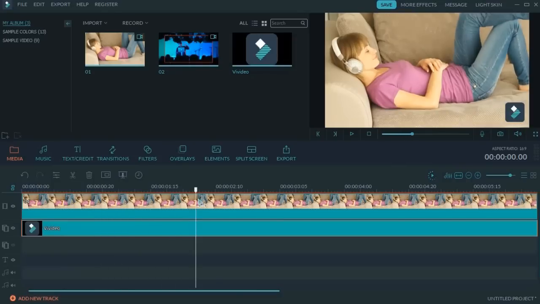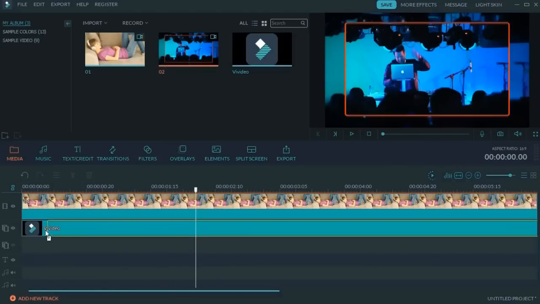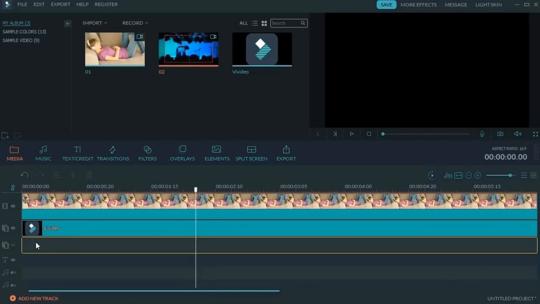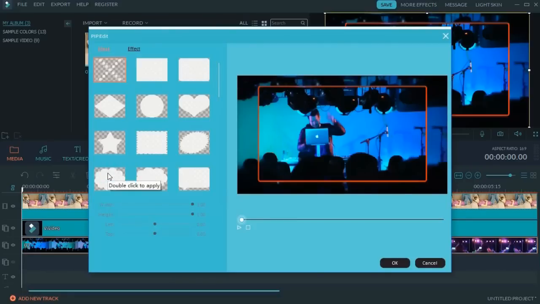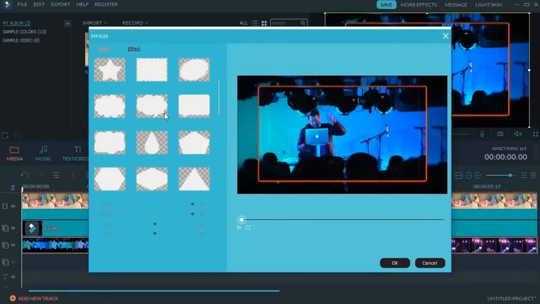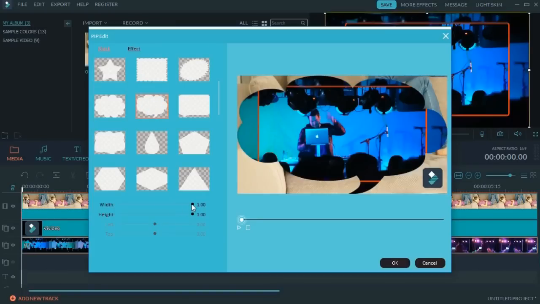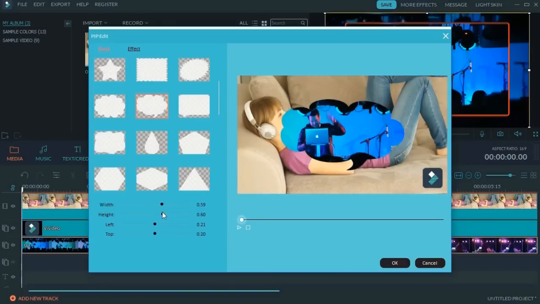Besides all those simple settings, you will get a lot more advanced features by accessing the advanced editing mode. To do this, you can right-click on the image file and choose Advanced Editing Menu. Or just head over to the Edit menu and then click on the Advanced tab. In the pop-up window, you will see two sets of features. For example, by selecting a mask effect, you can add a mask effect to the image so as to change its shape.